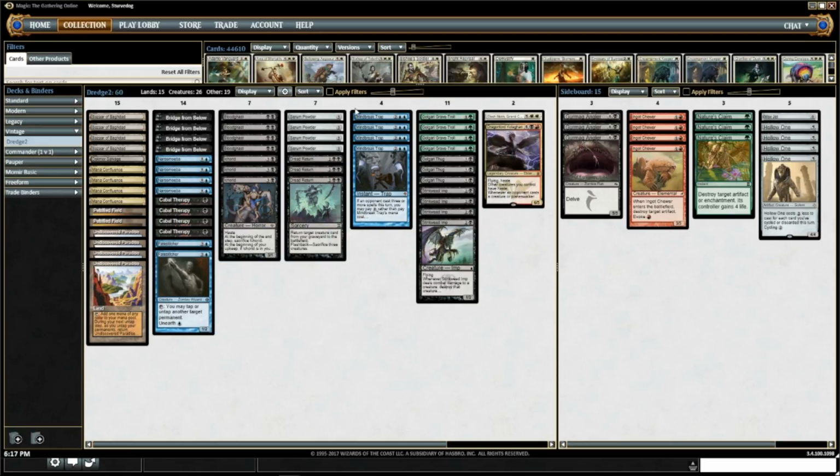So we went over Dread Return, Mindbreak Trap. This is kind of a meta call. For a long time, I always played Leyline of the Void in this slot, but a lot of the combo decks now are Outcome or Yawgmoth's Bargain. Before, against straight Storm, for example, Leyline of the Void is pretty good because it keeps them off of ever playing a Yawgmoth's Will, which their deck is kind of built to almost do every game.